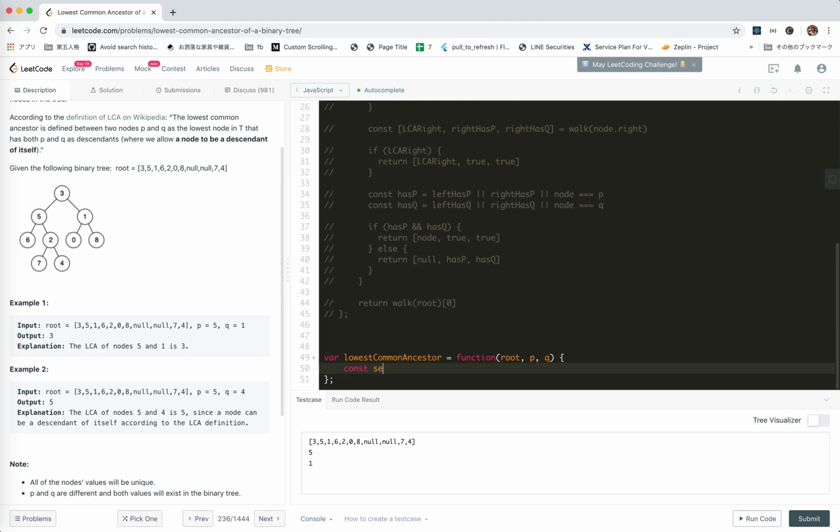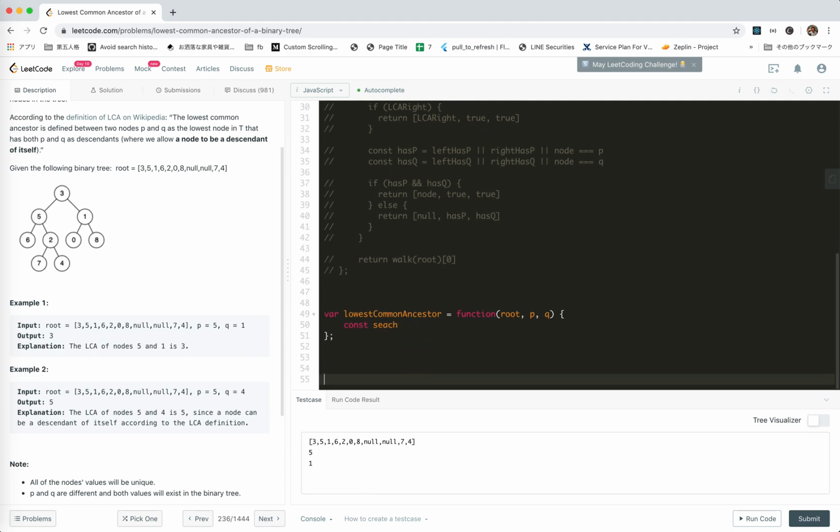Let's first create a function to do the search. Search, well, it will receive a node as a parameter, and return what? Return the path to the node.